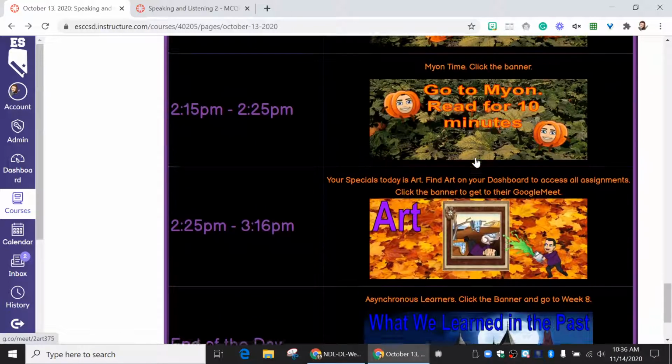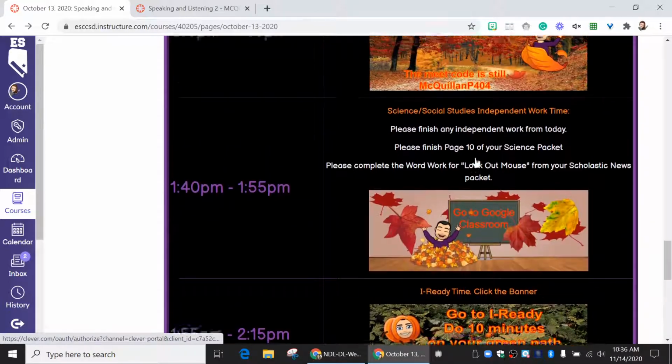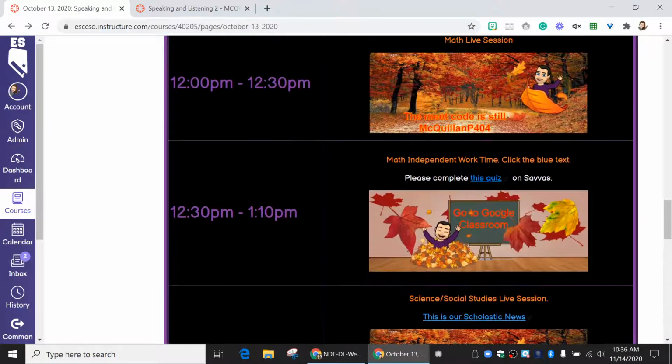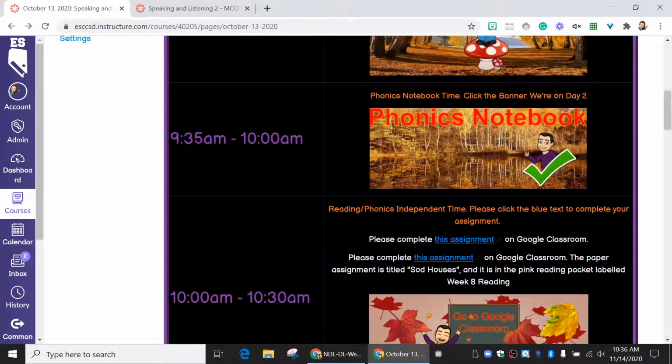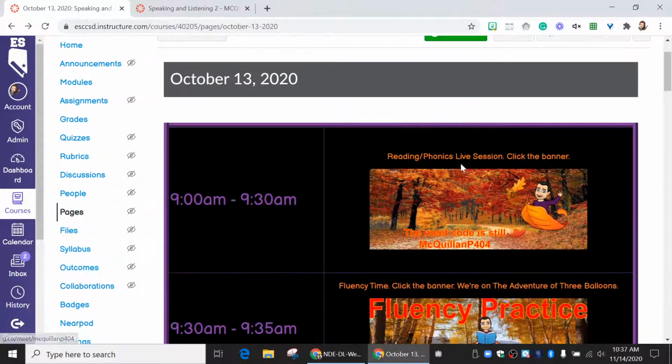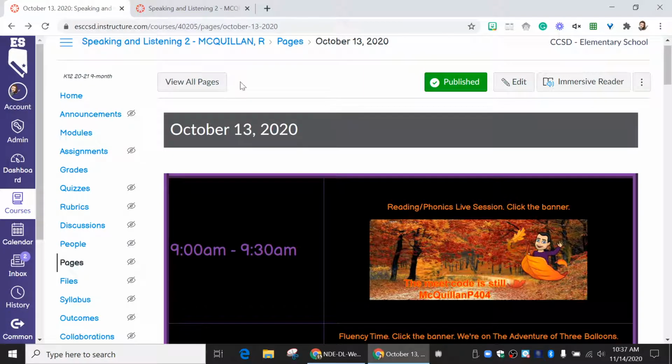And so this is one way that you could organize your Canvas classroom and make it very simple on yourself and also the students, so they're not having to figure out where they were in the module if they close out their page or something like that. So I thought that was really great.